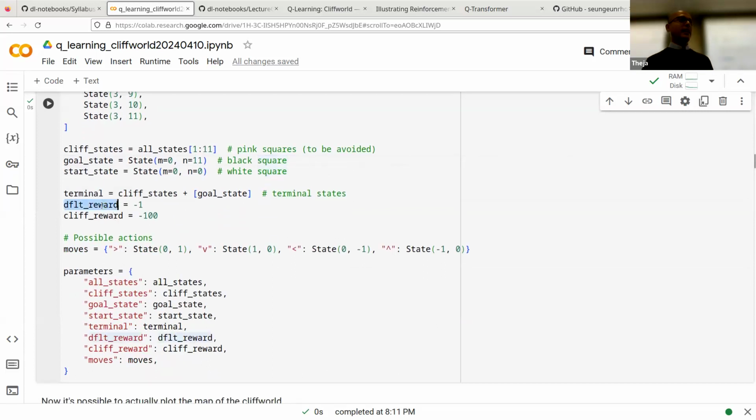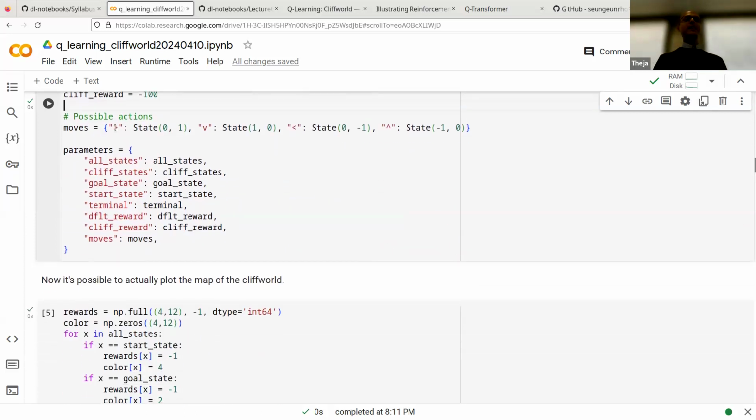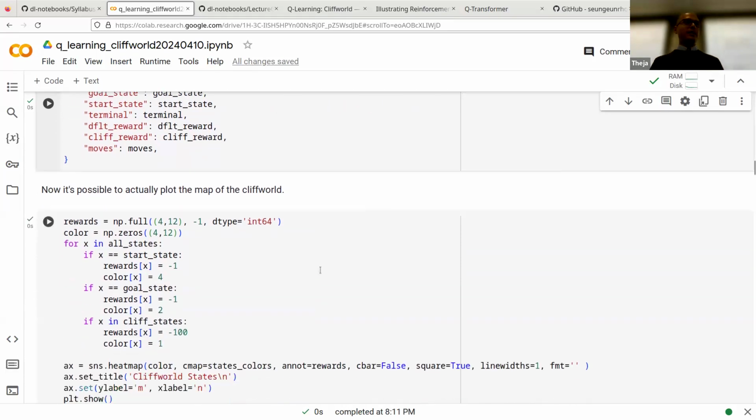And then every other reward is -1 and the cliff reward is -100. Okay. And what are the moves possible? Here they have made it in a very nice way, textual, where less than arrow and greater than arrow represent left and right, and similarly the caret and this cat symbol represent north and south. The reason they defined it this way is so that they can easily manipulate the state: if the current state is like 2,3 and you go north, then it should be 1,3, for example. So these are all the parameters: what states there are, what moves are possible, state, action, basically the MDP definition. Okay.